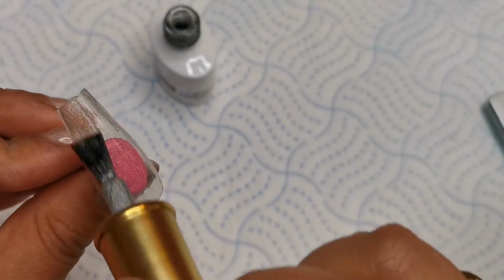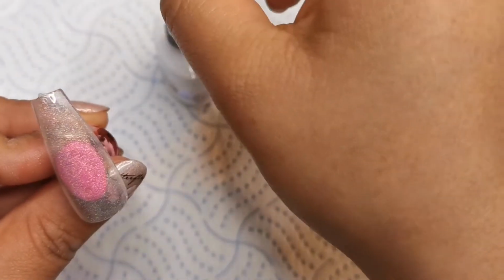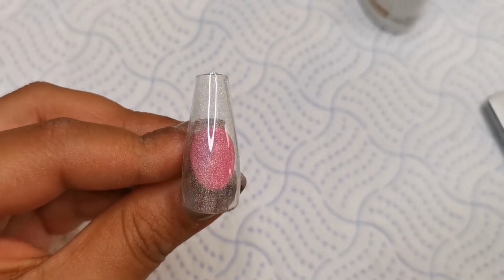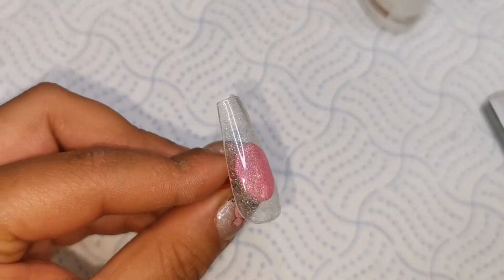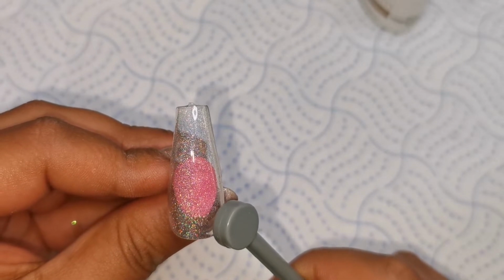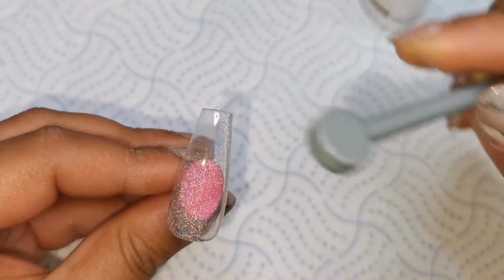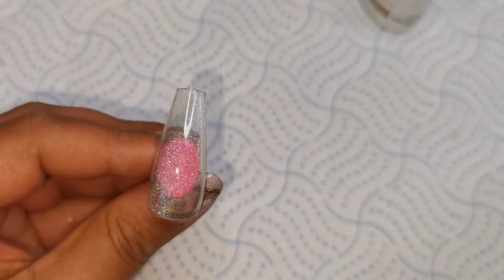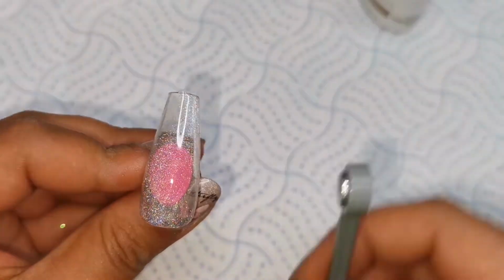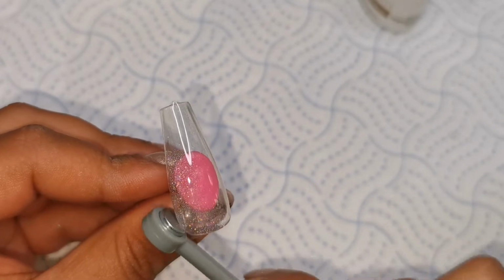I'm so so happy that Born Pretty has sent these over for me to try out. I am not disappointed with this reflective hollow glitter cat eye magnet gel polish. It is everything. I mean, look at that, it is so beautiful. This would look amazing on like some glass or Cinderella nails or something. Oh, so so beautiful. So yeah guys, I'm just gonna do what everyone else usually does when they mess around with their little magnet gel polishes. So yeah guys, I'll catch you in the next swatch. I'll be right back.